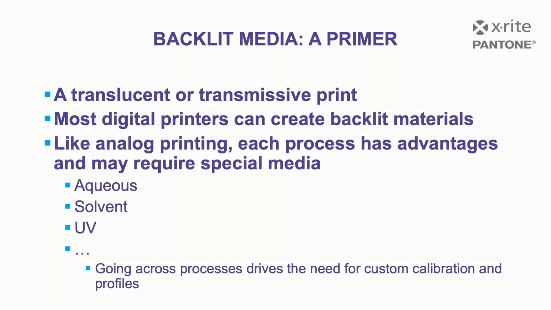So yeah, we're talking about translucent or transmissive, and now we're really talking about moving from what was largely a photographic process to mostly digital printers. And there are lots of different printing processes: aqueous, solvent, UV, and more and more. But as we start mixing media and printers, and particularly as we go across processes where maybe we have both reflection and transmission, custom calibration profiles become an even bigger issue.